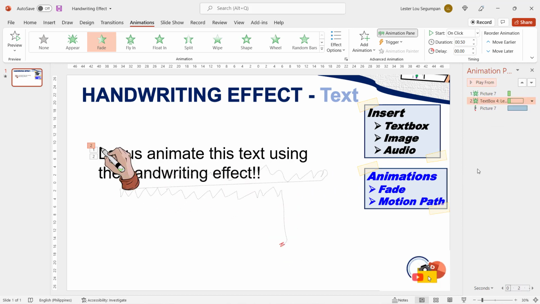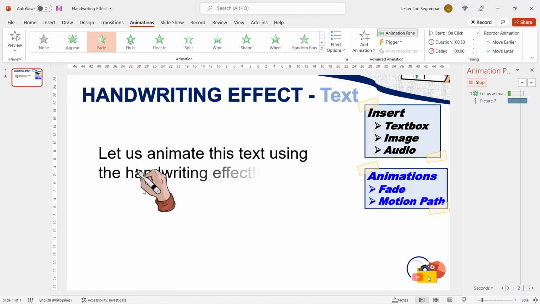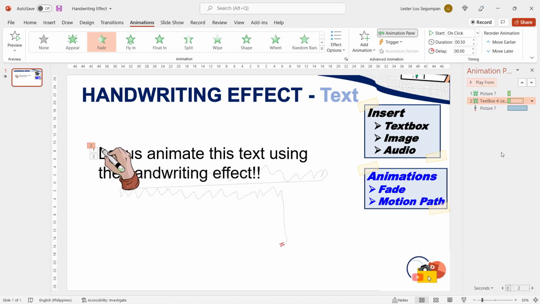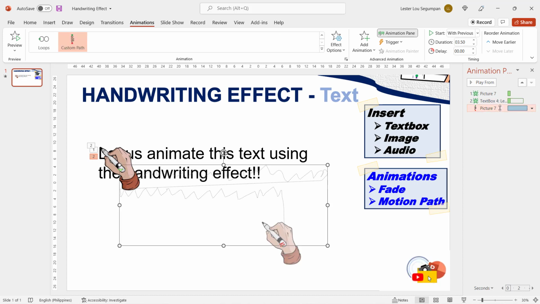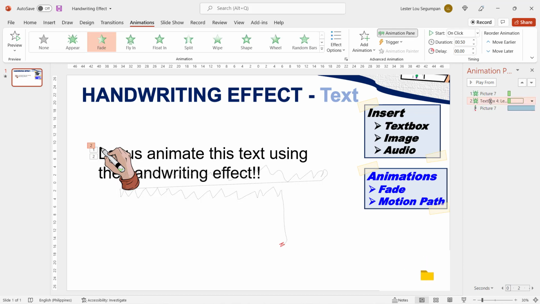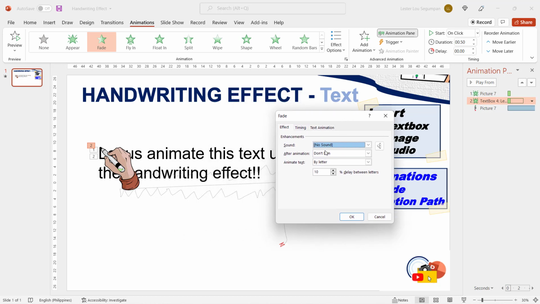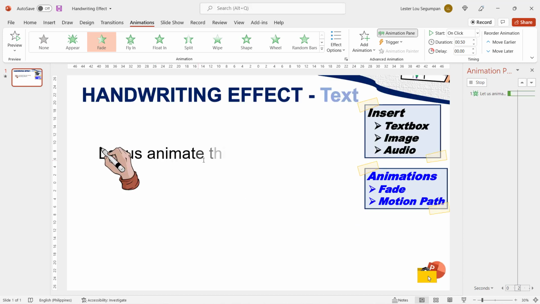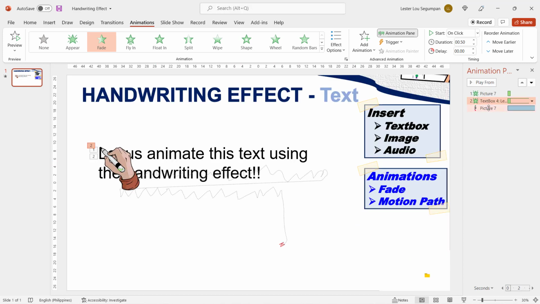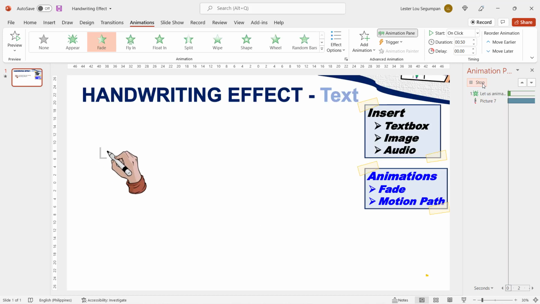Okay, you could just adjust it like that, but I have noticed that my hand is too fast that I cannot even see the perfect combination of the hand because it's not close to the reel. I could change the length of the hand, go again to 5, and just tweak the animation of the text box in effect options into something that will become slower. I'm going to use 25 as my default percent for delay between letters. I do animate like that, and I do hope that the hand will just follow it. Again, play this.